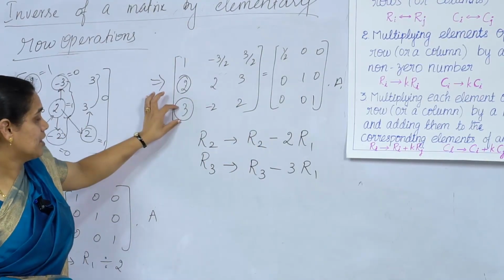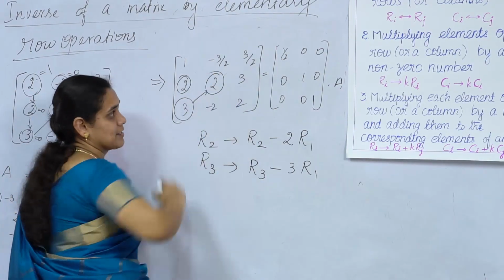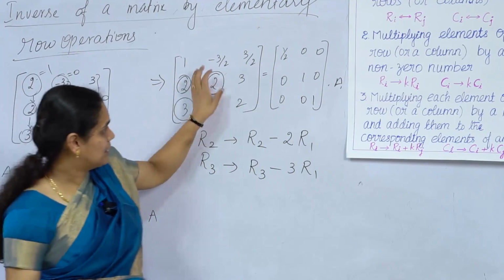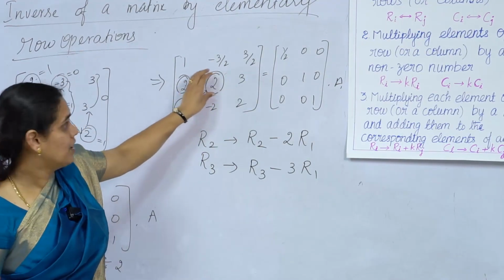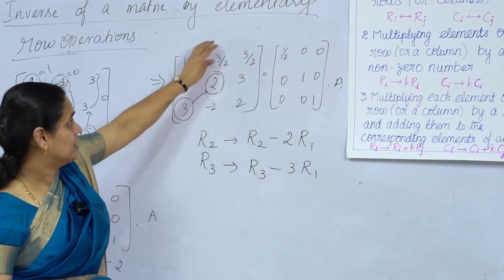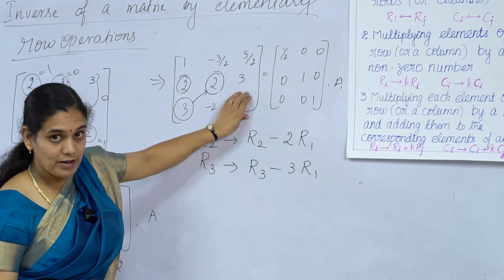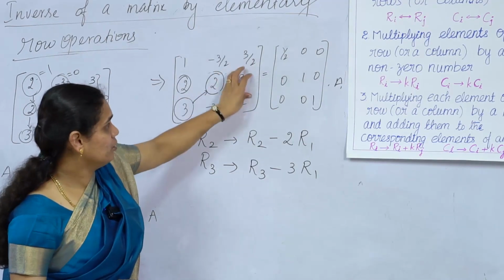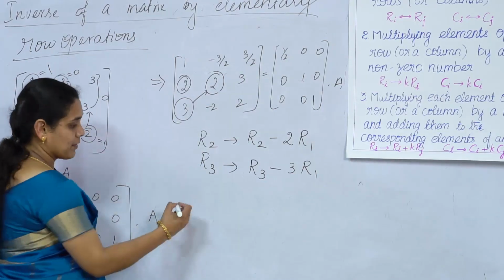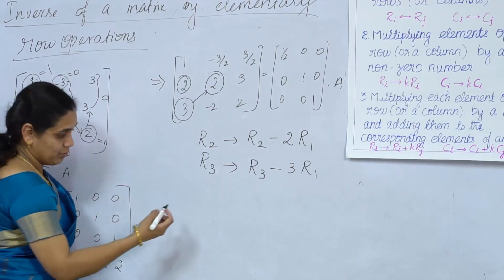Then we go here, we make this to 1, and then similarly divide by the number which will come here throughout this row, and then it will convert into 1. Then you make these two elements to 0, and then come here and make this to 1, and then convert these two elements to 0. Then you will get the inverse of the matrix. The remaining I will leave it to you.